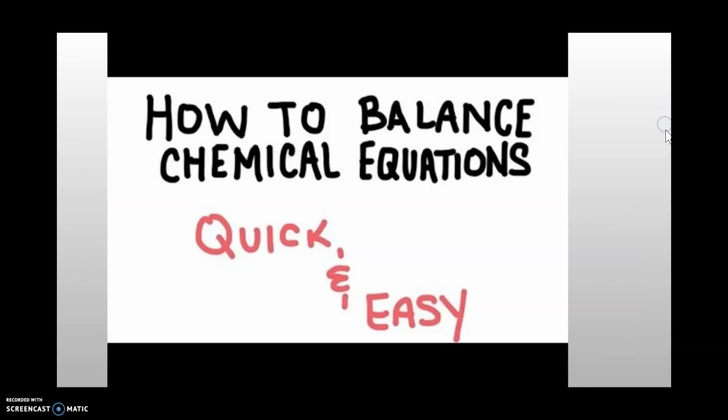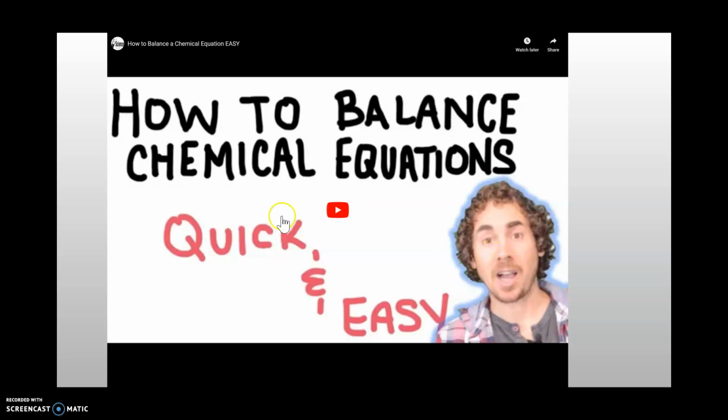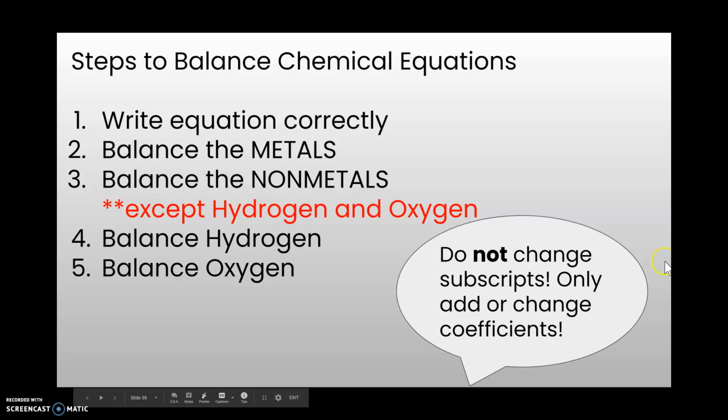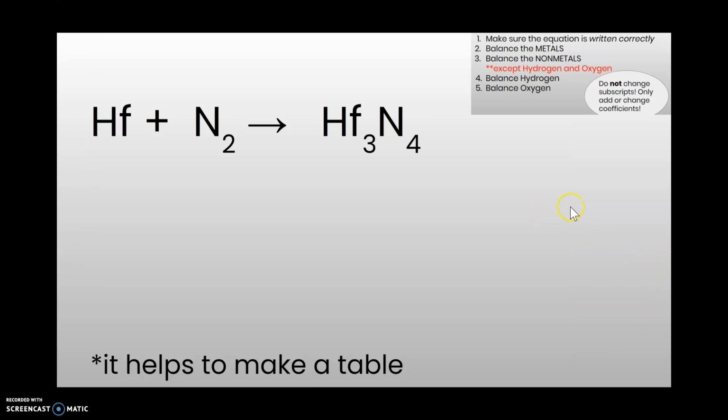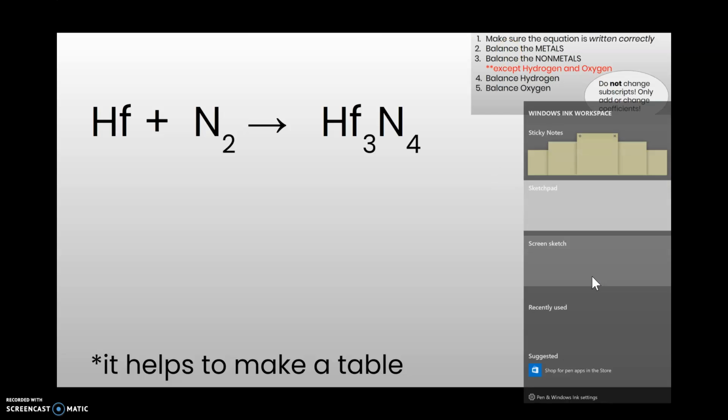Okay, let's do our first little thing here. Go ahead and watch this little video on how to balance chemical equations, and then once you're done, come back and we will do some examples together. Okay, here we go. So let's go ahead and do this lovely chemical equation. I'm going to first do a table, and then I'm going to show you another way we can balance it, and you do whatever works best for you.